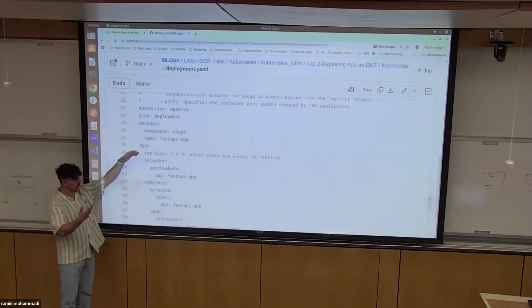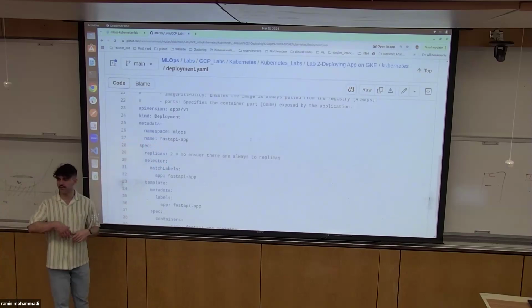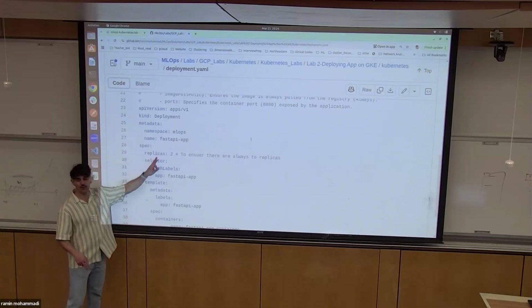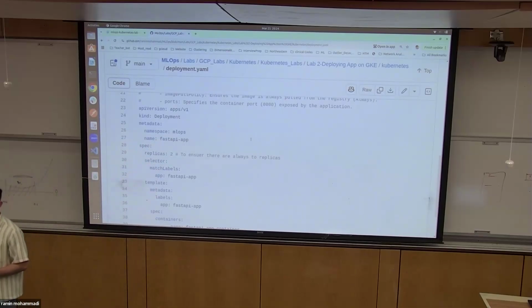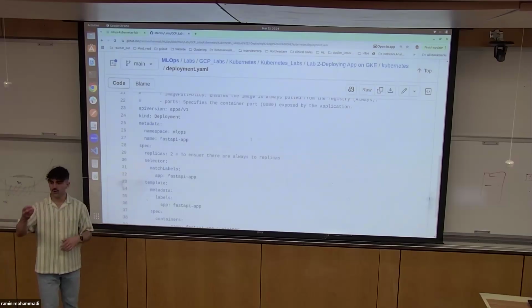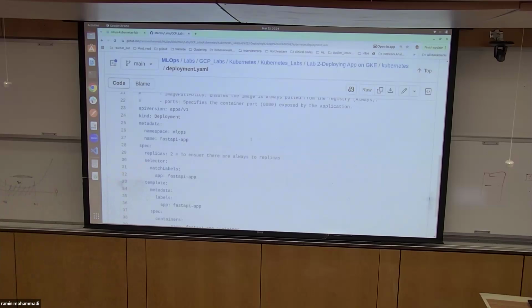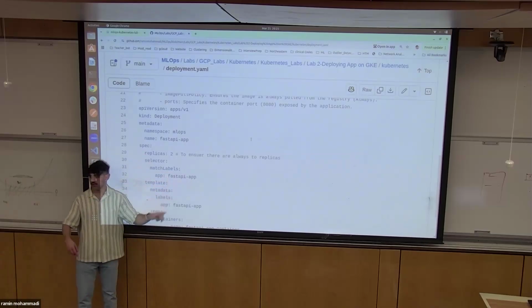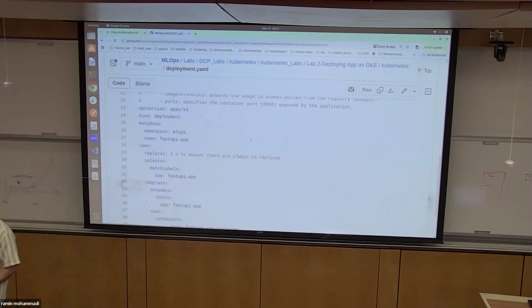Then, because you deploy this, it asks what specs you need. You're deploying something, so here we say we need two replicas. When we deploy this app, we need two replicas of it. And then when you try to create a replica, it doesn't know a replica of what. So we tell it to select the replica if the label matches this app. It looks across the apps that you have and says, okay, the one that matches Fast API app, I will create two replicas of that.